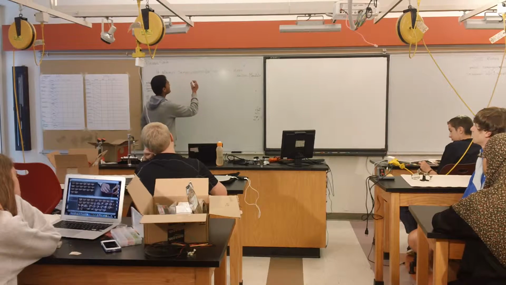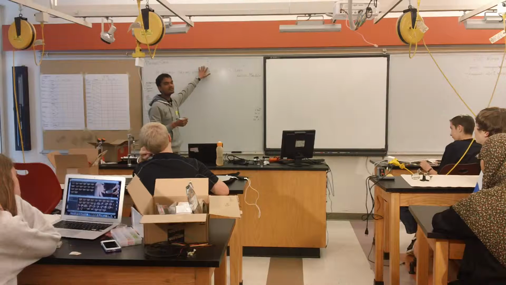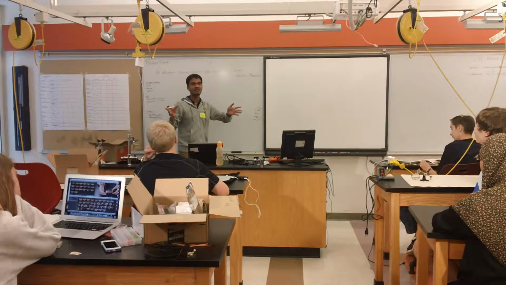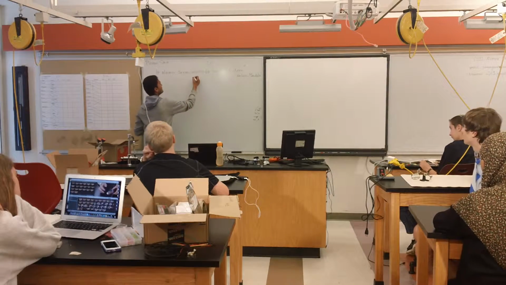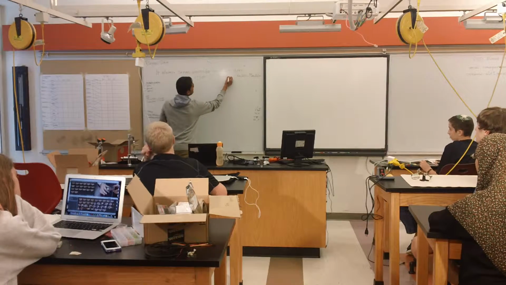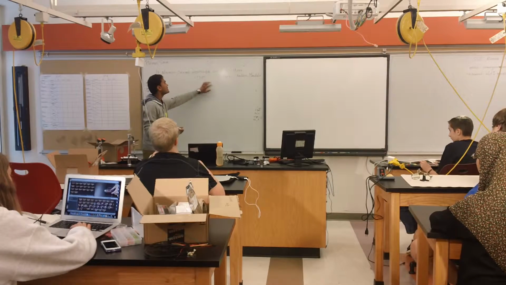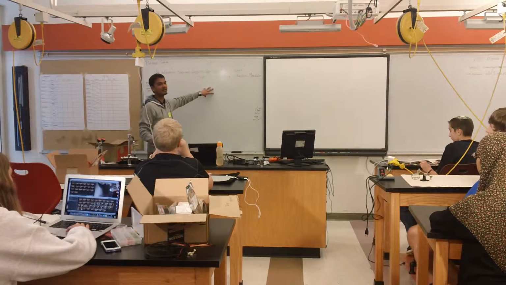So basically, everyone knows that this is the diode, right? But the diode is made up of two types of semiconductors. One we know as P-type and the other N-type. P stands for positive, N stands for negative. Now, how do we make these types of semiconductors?